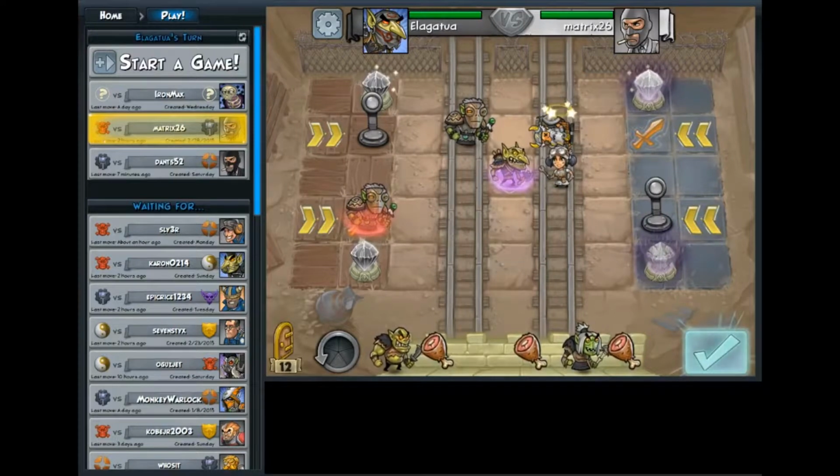And sometimes 1 AP is the difference between feasible and non-feasible. So that's the only way he can heal. So he's going to have to spend 2 AP if he wants to heal. Obviously, if he doesn't have a paladin, this is a moot point.